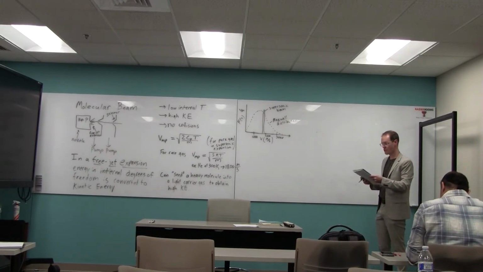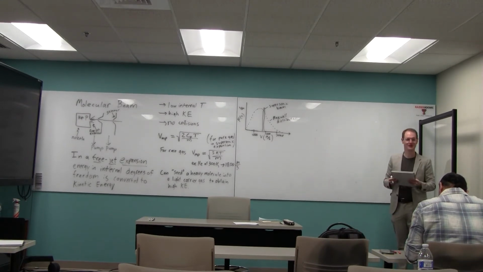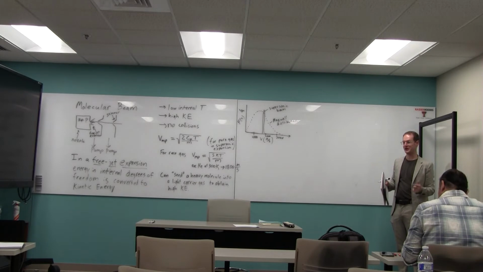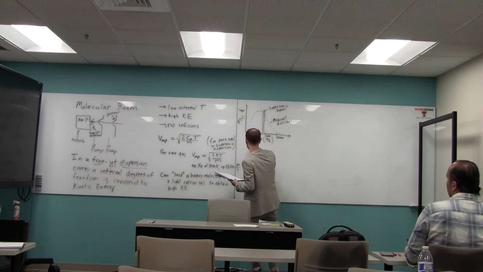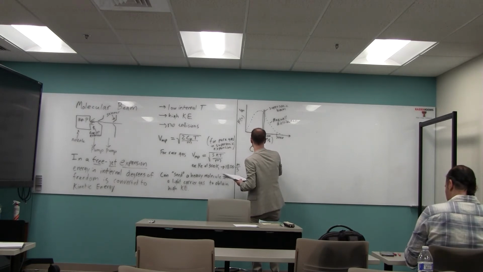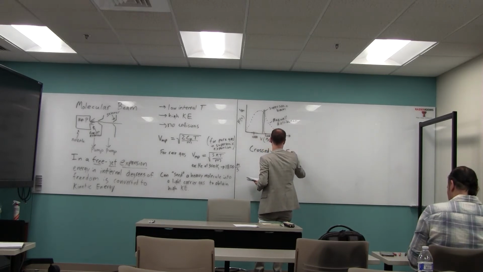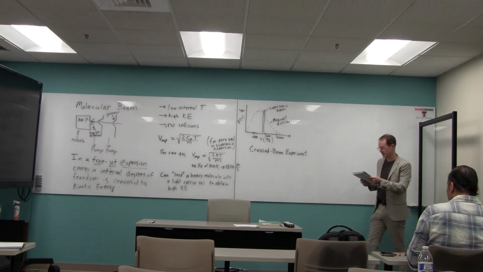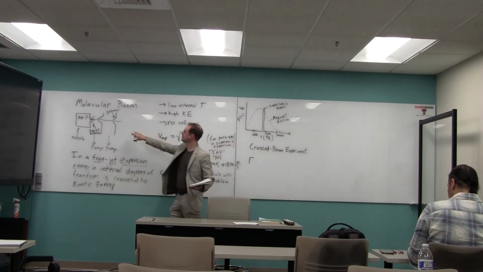Okay, so if you want to study, let's say, a bimolecular reaction, and you want to know all these details, what's the influence of vibration, rotation, angle of collision, orientation, etc., then you can do a crossed beam experiment. Basically the way that looks, instead of one molecular beam, you have two molecular beams.